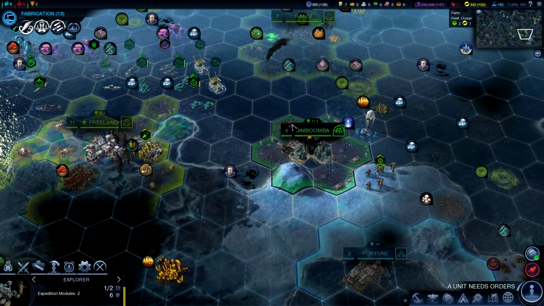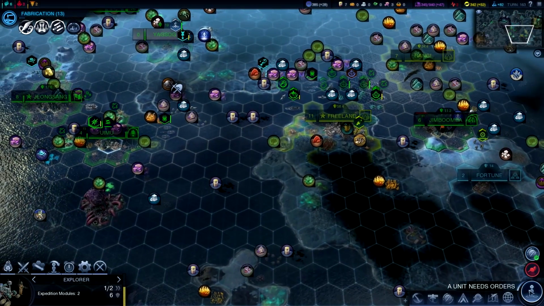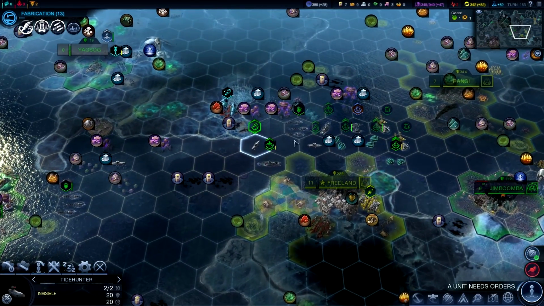3 turns until we can control the fire support from Jimboomba as well. It's annoying that that got taken over because we will be able to use that by now.